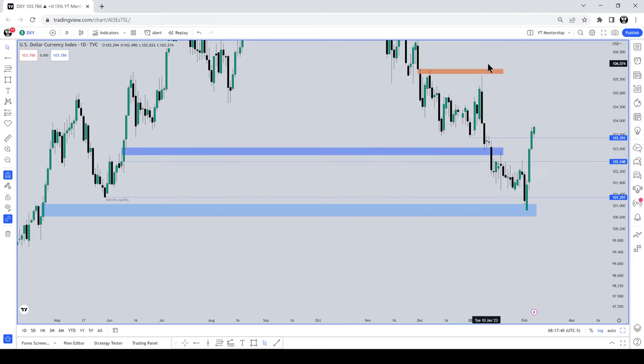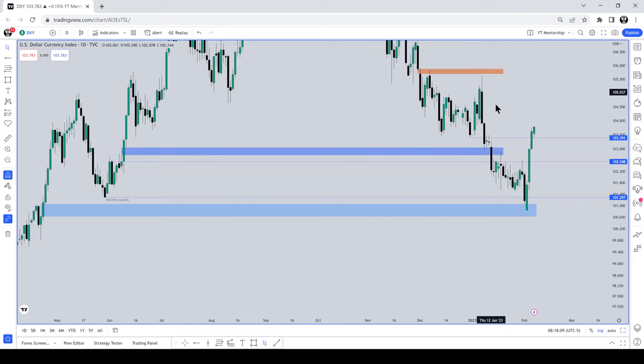So there's a potential draw for the dollar to get up to here. I'm not stating unequivocally that it's going to go there. I'm watching to see throughout this week, do we see signs that it wants to continuously press up into this area? If it does, that means we have potential, not a guarantee, potential for lower prices in Forex, stocks, and stock averages. So that's where my focus is today. I want to see, do we get more indications that that's probable?